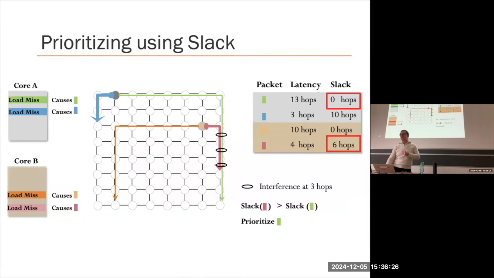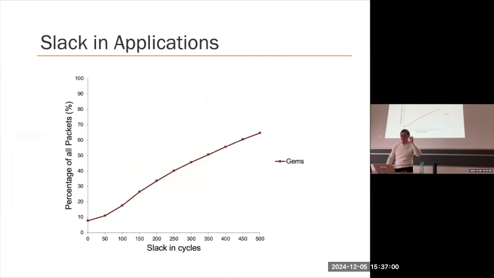Make sense? Of course, now you can actually be smarter and compute how much slack is left once you delay things. So if you can have an accurate estimation of the slack, every router can get supplied that information along with the packet. So when you inject a packet to the network, if you can guess what kind of slack it will have, you can put that information in the header of the packet. And whenever it gets delayed because some other thing is prioritized, you can actually update that slack. Right? And the paper has a lot more detail that I'm not going to talk about over here.